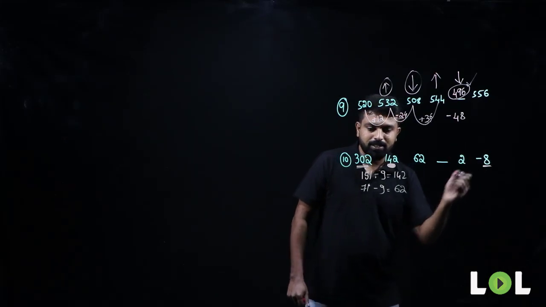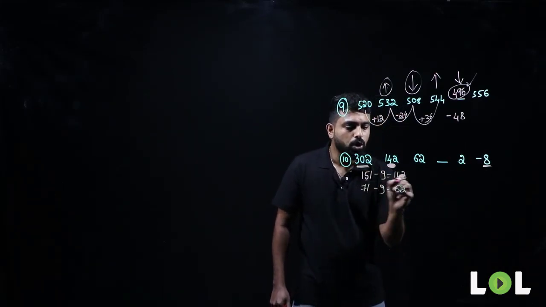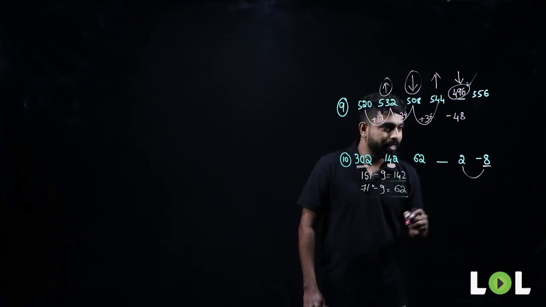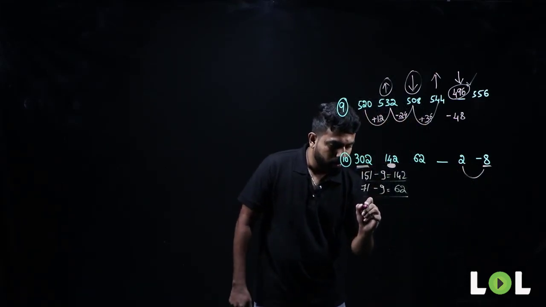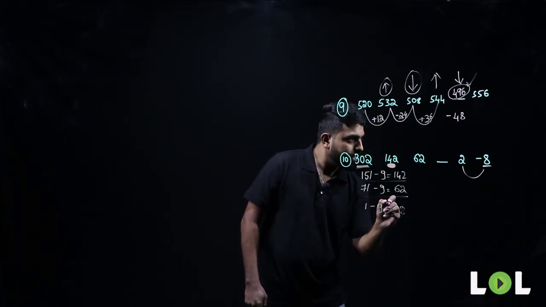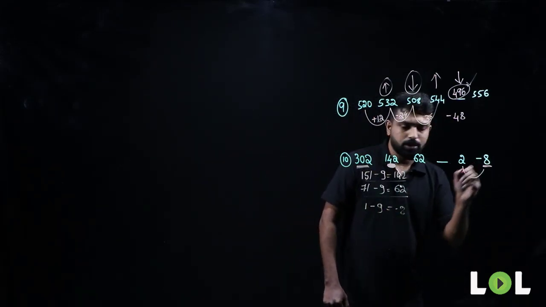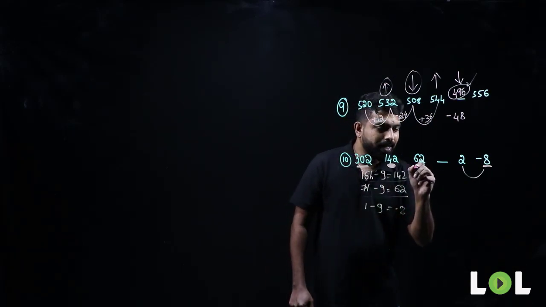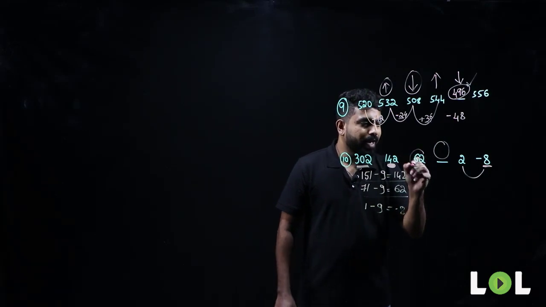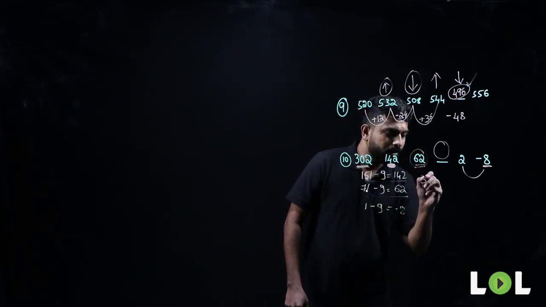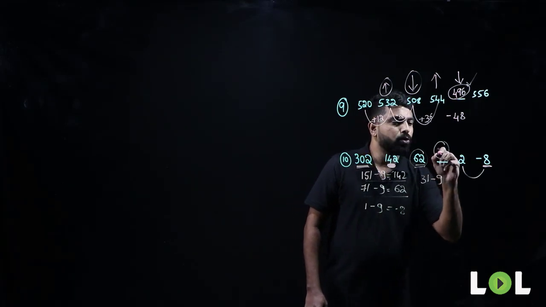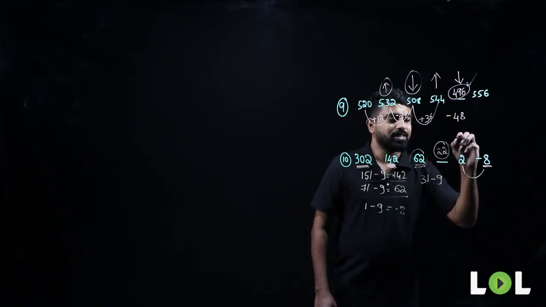Let me check it for the last term, because I've got only two places where my logic is right. 2 divided by 2 is 1. 1 minus 9 gives me minus 8. Yes, I'm getting minus 8 here, so my logic is right. So I can apply that logic here to get my final answer. What if I divide 62 by 2? I get 31. 31 minus 9 gives me 22. 22 is my final answer.